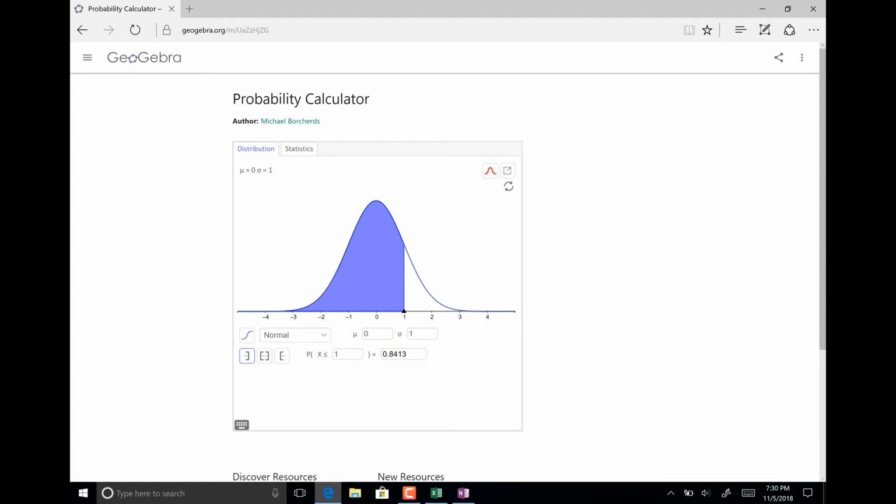So look, normal 0, 1, that's awesome. Notice that it says, when I click on this fella, it says less than or equal to this amount here, yes? This is where I'm going to put in the negative 0.57. Negative 0.57, hit enter, and it's 28%. Now, notice that it's now shaded better. I mean, this looks more like 28% than it did in my picture a minute ago, in other words, okay?